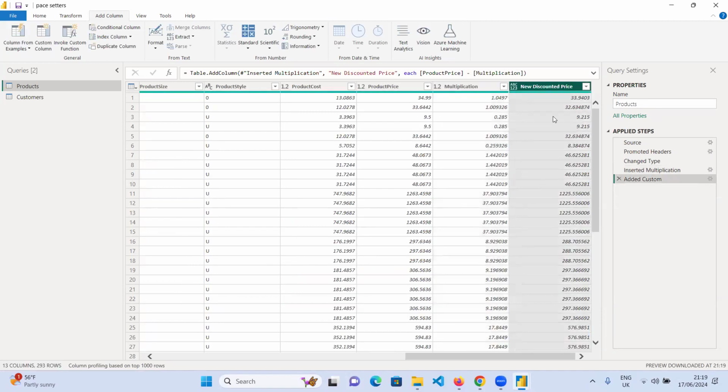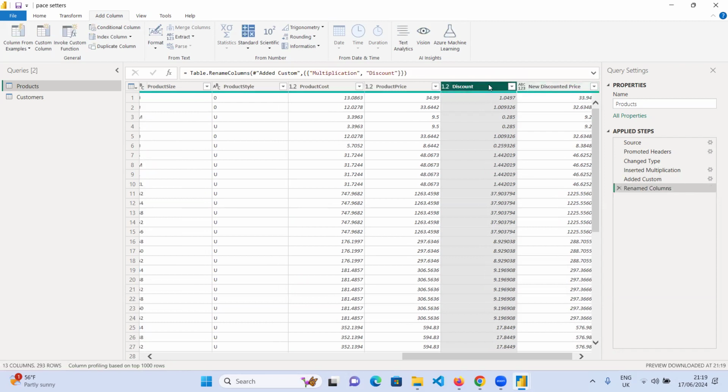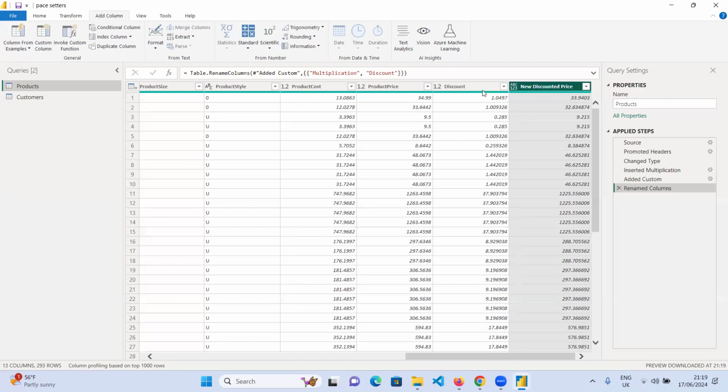Now a new column has been created for me. I can name this one easily discount. As soon as I rename this one, notice that it was multiplication before. And that was what we use in calculating here. But as soon as I renamed it, what happened? Don't you think the name will change?